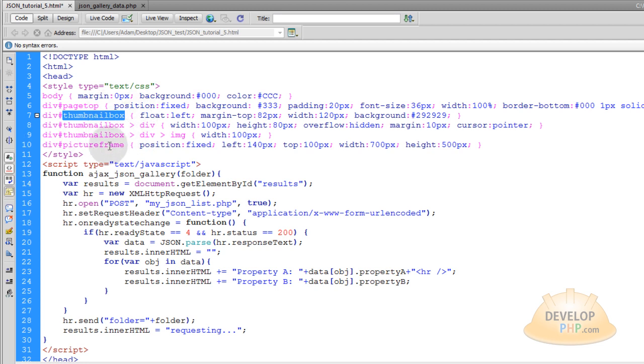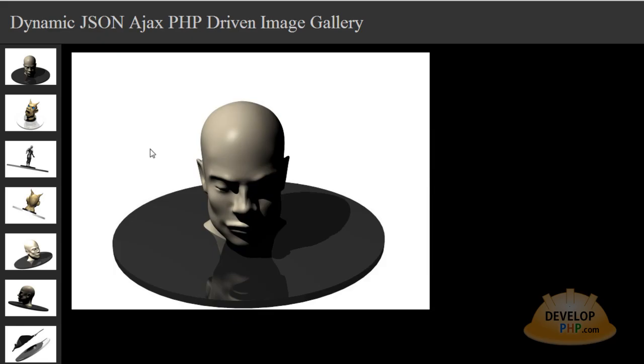So you can see that my CSS is set up to affect certain elements within the page. Now thumbnail box is going to contain divs, and inside of each little div you're going to have a thumbnail, and you can clearly see that on the page. The big gray vertical box is the thumbnail box, and each thumbnail within that box is really a div, and within that div is an image, which is the thumbnail.